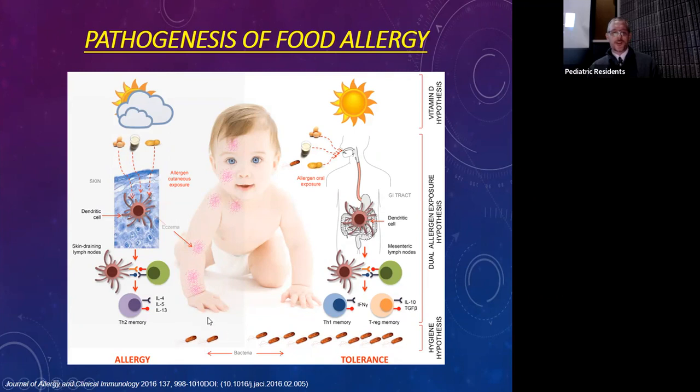And oh, let's not forget the microbiome, the GI tract. If you have an abnormal microbiome and all this going on, that seems to predispose folks to allergy. It's not the full story, because there's certainly genetics and maybe other epigenetic effects. And then if you have a normal vitamin D, you get exposed to foods through the oral and GI tract with a normal microbiome, they seem to think that induces more tolerance. And I'll come back to this later on.